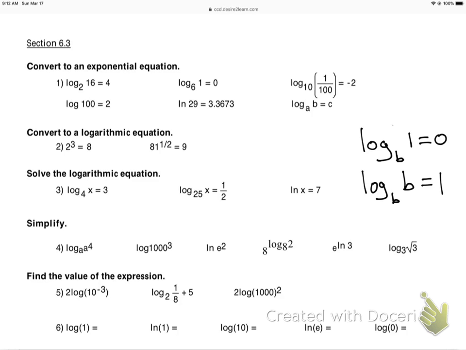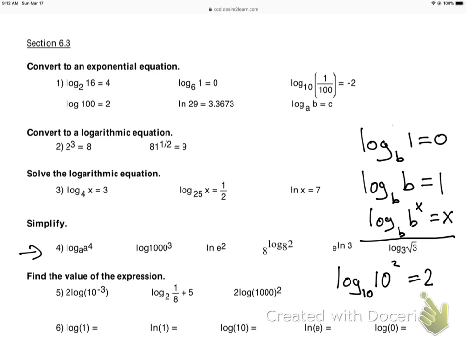Another one, a very good one, which you're going to use here. Log with a base, as long as that's the same as the base, and there's the exponent, the answer is just the exponent. I can show you this way. Log to base 10 of 10 to the 2 should be 2 based on that rule. If I write it like this, log to base 10, what's 10 squared? It is 100. And I already know that is 2. Put it in your calculator: log to base 10 of 100 is 2. So that's just proving this particular rule.